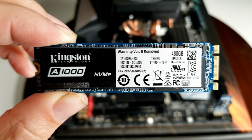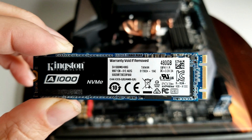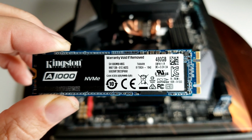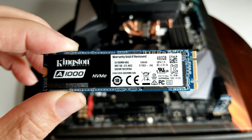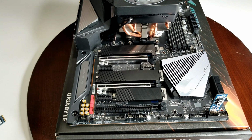Stay tuned. Okay, so this is our Kingston A1000 NVMe drive, 480 gigabyte. You can get them relatively cheap now. I paid quite a bit more when I bought this originally. And it's going to go right in here.